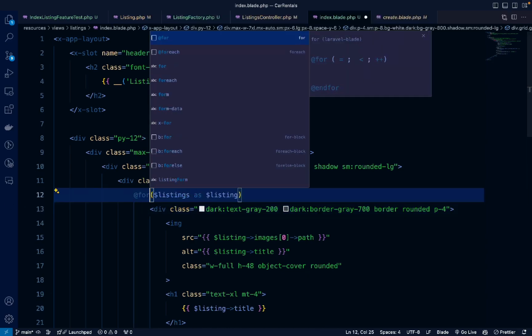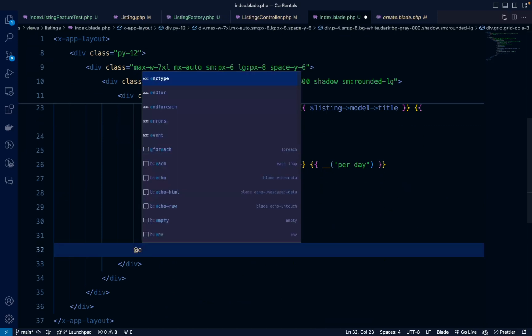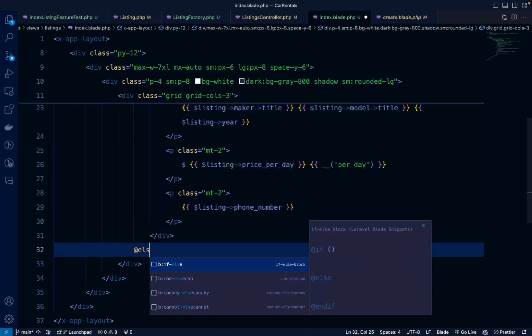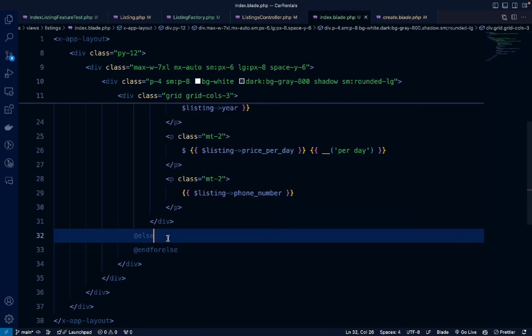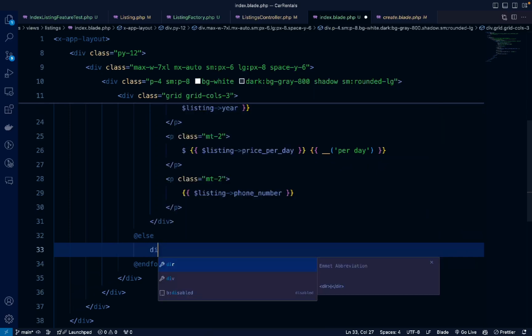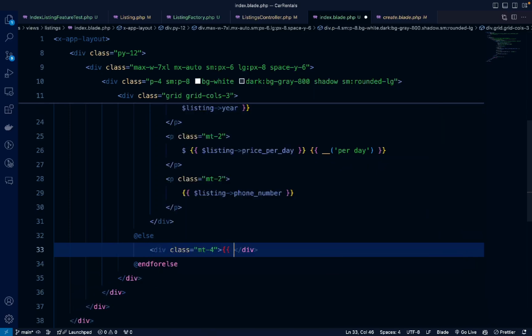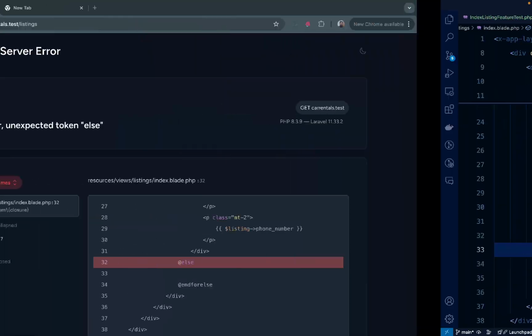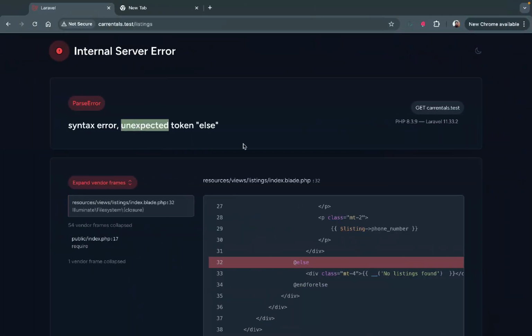And if you go into index now, we can actually use a for else, and this will be the else. So if there are no listings, then we will just take a div and we'll just display no listings found. Unexpected else.